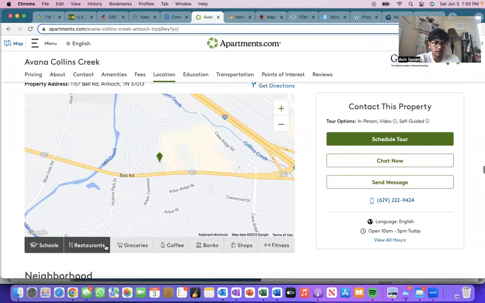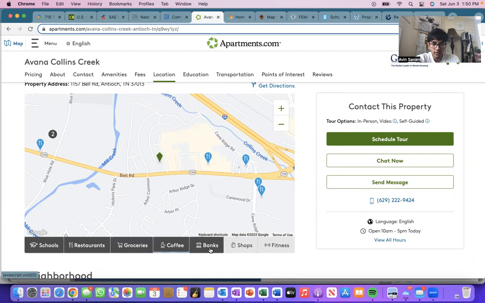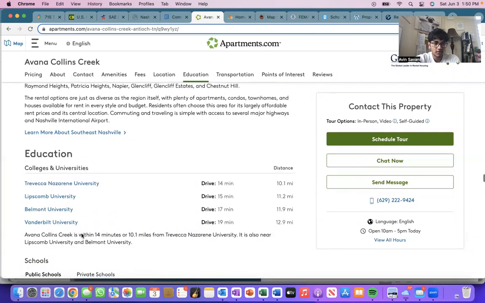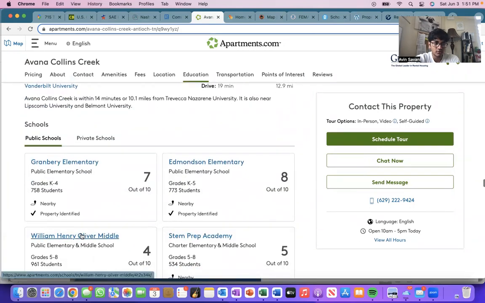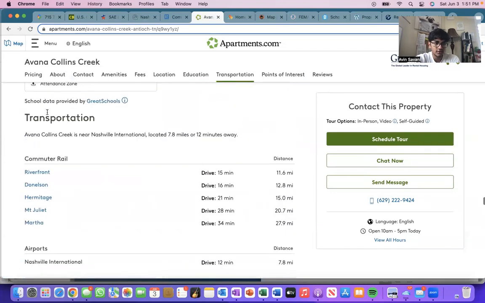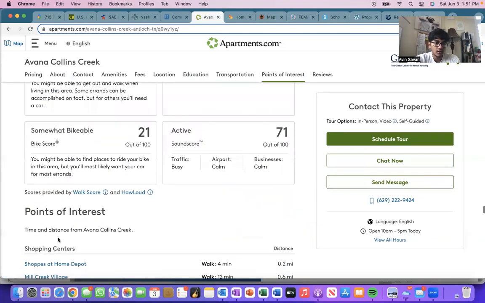And then also this is great. I love that they do this, is that you can just get a quick snapshot of that local market. Just see everything that's involved there. You can see the education nearby. We're going to get into another source with that as well. But yeah, this is great. Transportation is another key element.